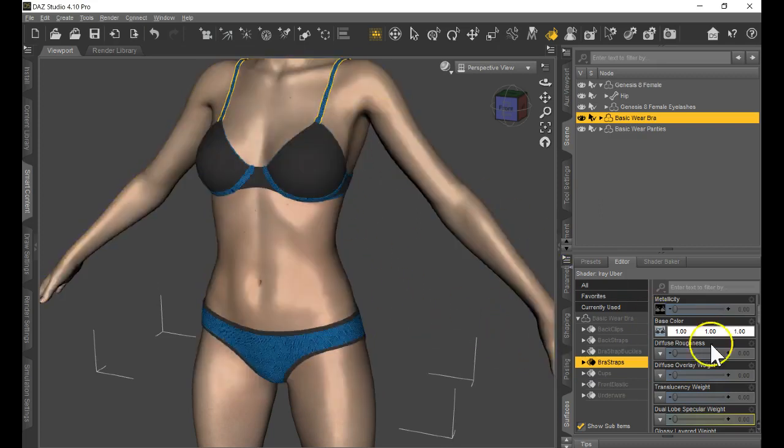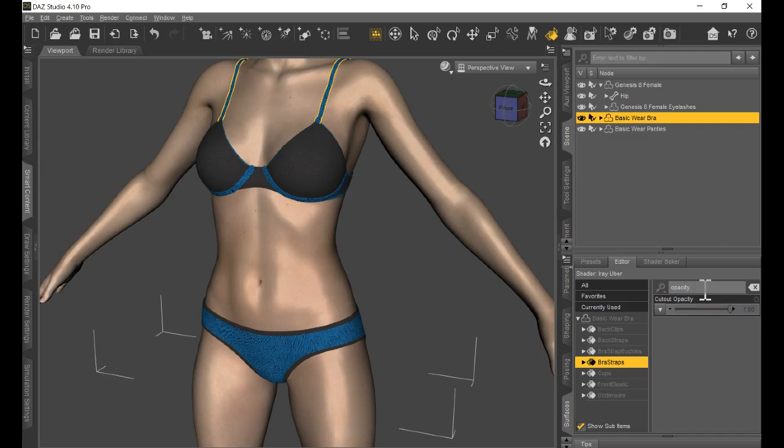So if I wanted to remove the straps, over here you can see because I selected that surface and I'm in the surface parameter tab, you can alter or adjust that. You can change its color, but let's just say we want to remove it. I typed in opacity here to find that slider, and you can remove those, not permanently, but just so that you can't see those. Kind of like turning off the eyeball, but you're changing the opacity on that certain element.